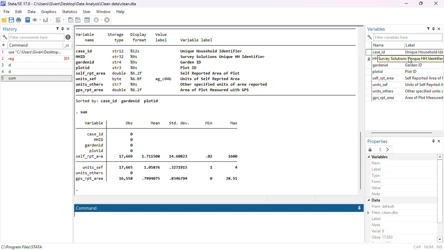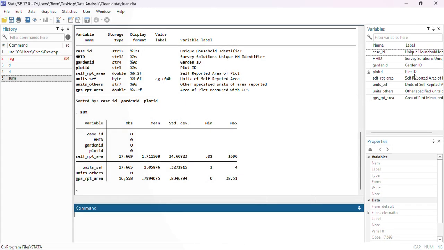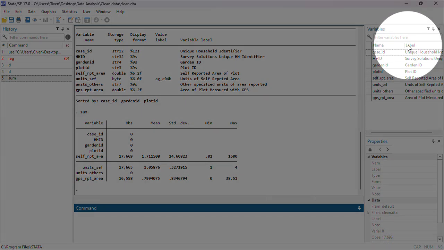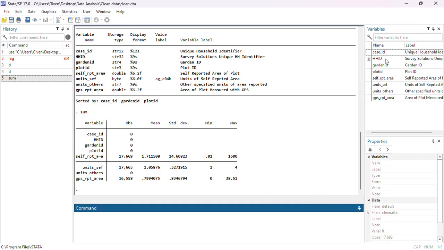And then we have this right side, which is called variables and properties. This is the variable section. The variable section basically displays the variables, or in other words, I can say the data set. As we already know, once you upload the data set, it comes in a form where you have a variable name and you also have a label. So there are two sections: name and label. The name is the name of the variable, as straightforward, and then you have the label. The label displays what the variable is all about. It can be in the form of a question or any other thing, but basically it's all about what that variable is all about.